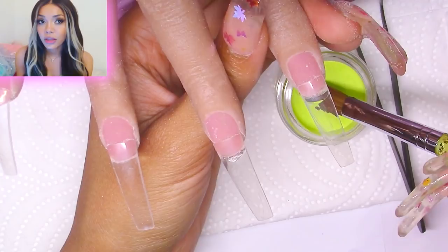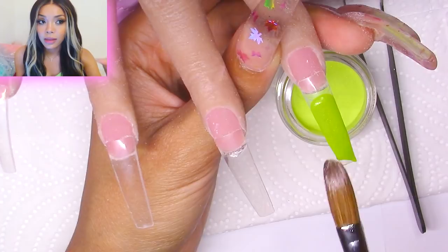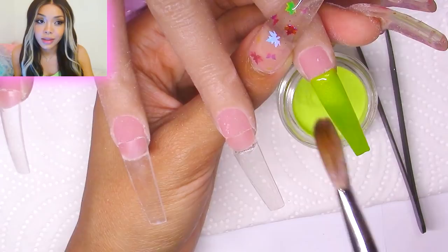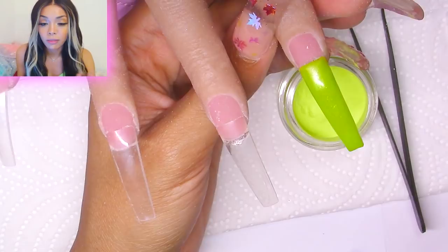So I took this color Clown from Nail Mate, and I'm applying this to the tips of the two ombre nails. I should have feathered it up the nail instead of just applying it like a big block. I found that it was kind of hard for me to do my ombre blend because I did it this way. I don't know why I did this. I know better, but that's what I did, so silly me. And then I do the rest of my ombre with this color called Toasted Rose. It's so beautiful. And I'm going to also put that Toasted Rose on my clear nails.